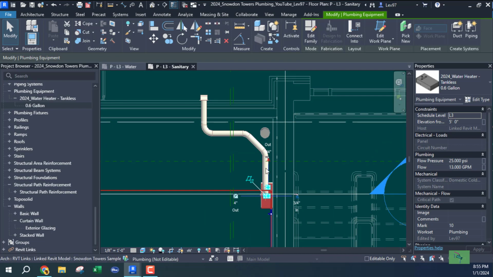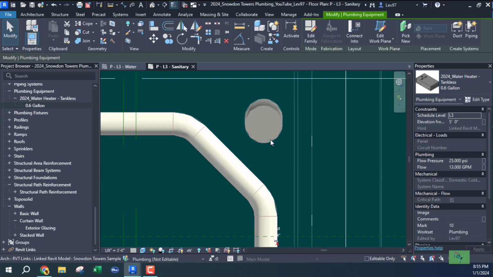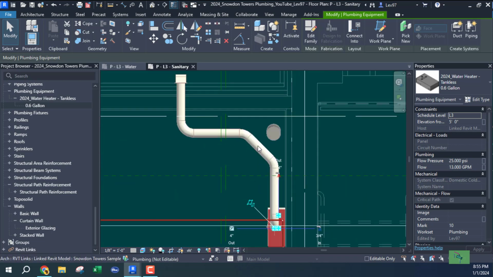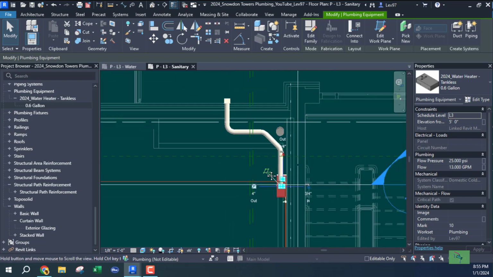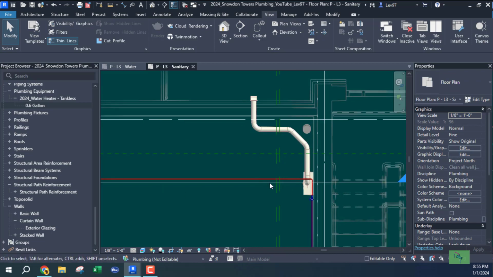So I don't know if I would snake this exhaust. This is the exhaust for the... I can see why they might have done it. I don't know what that is, but they're bypassing that. Instead of going straight, why would he make that 45 degree to the left? So anyway, that's the water heater.